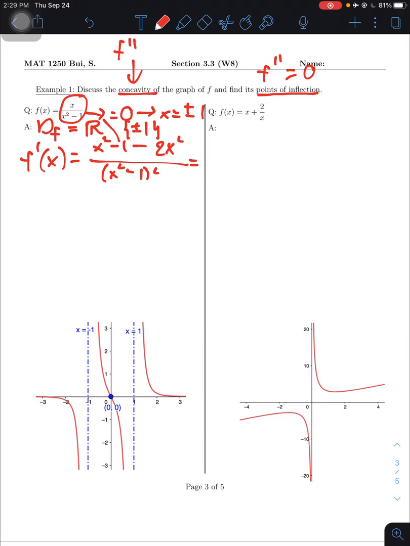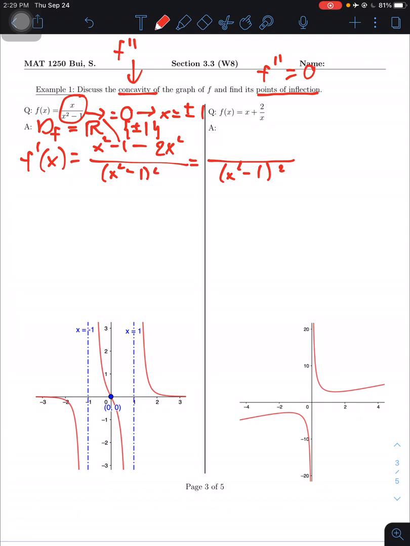And if I haven't told you guys this one already, don't ever touch the bottom, okay? Regardless of what bottom you have in there, just keep it as what it is. Don't ever touch the bottom. Don't expand the bottom, don't simplify the bottom or anything. Keep it as what it is, okay?